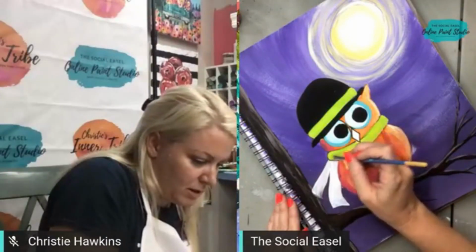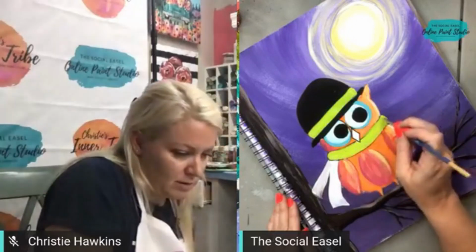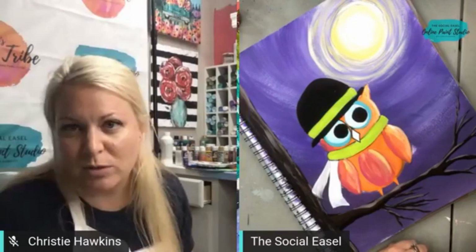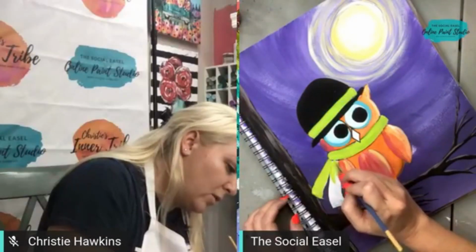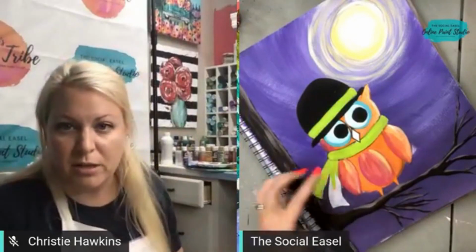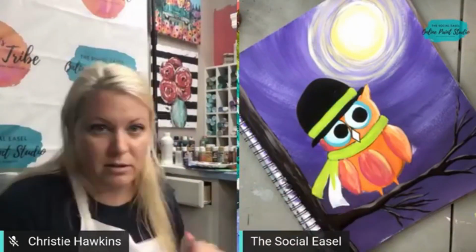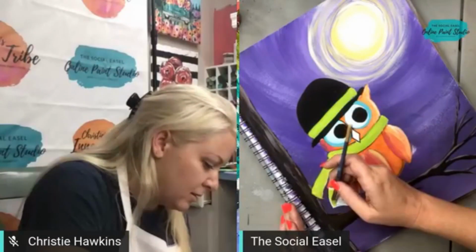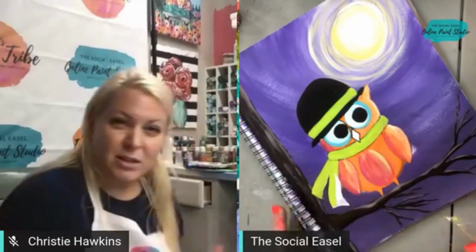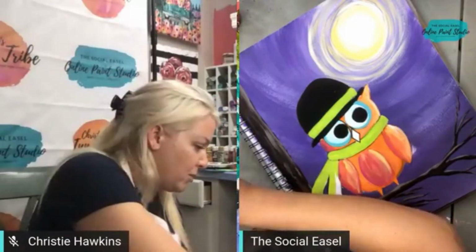That is some neon lime green here. Look at that. He's looking so cute. Can you guys see how me putting that base coat of white, how much that's helping now that we're adding in the green on here? Because if that green was just trying to cover the purple, you'd still see a little bit of that purple coming through.